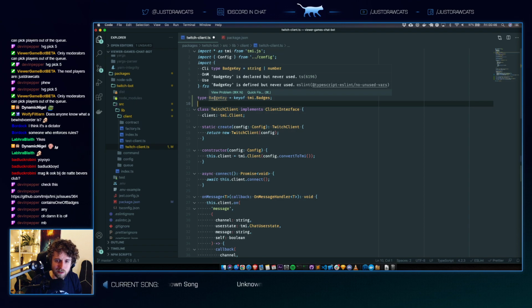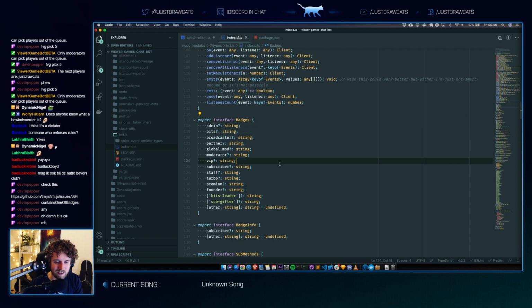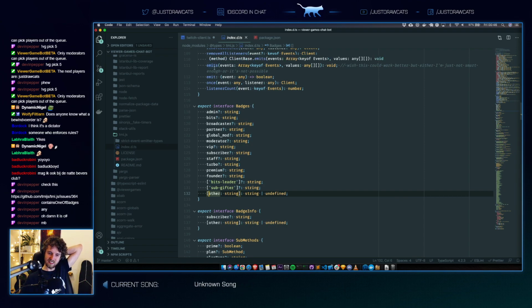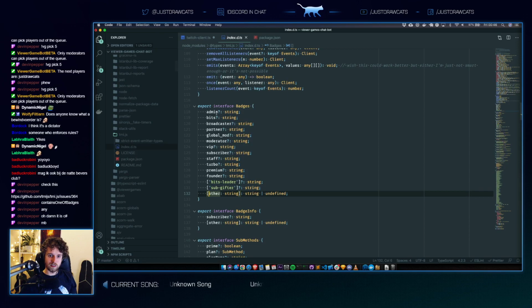String or number? What? What is it? What is this talking about? How is this key ever a number? Are you shitting me? Also, oh, it's because it's optionals, right? Fuck me.